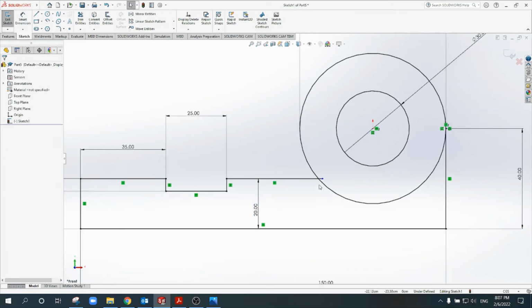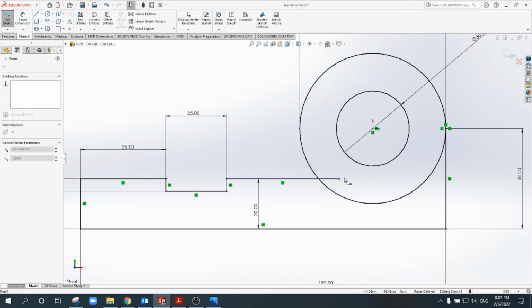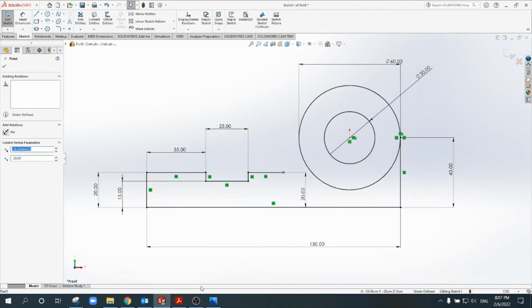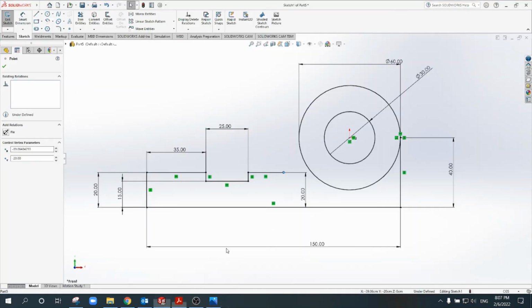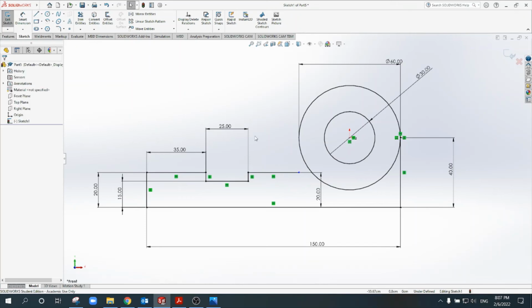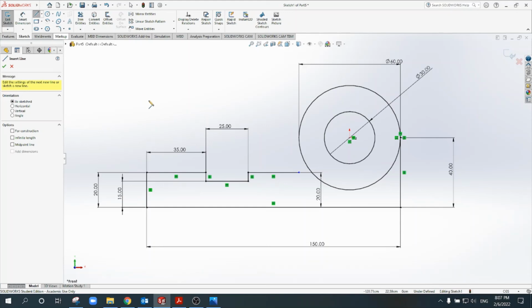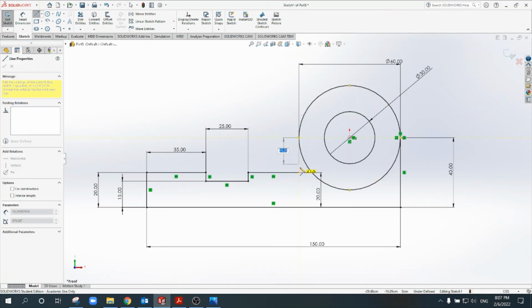Finally, I have to connect this point. Is it going through the circle or just stopping somewhere in here? We know from the drawing that the stopping point is where we meet the circle. If I take this point, it shows me the dotted line when I reach the circle, but I cannot fix it directly. So I have to bring another line starting from the circle, because it's fully defined, and then going down until I reach this point.